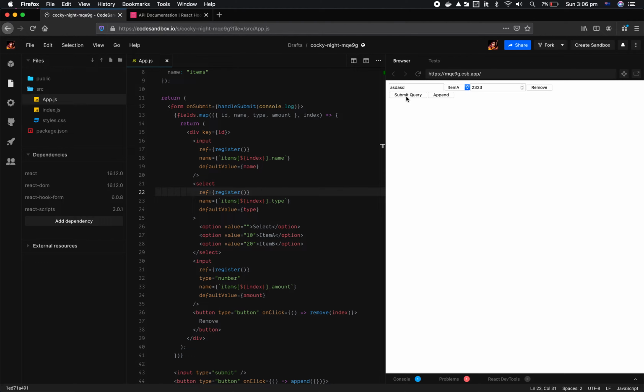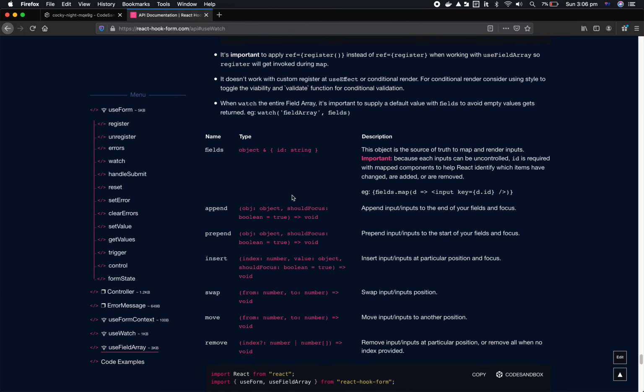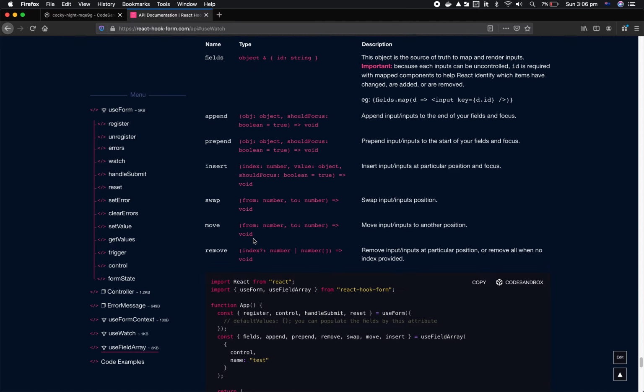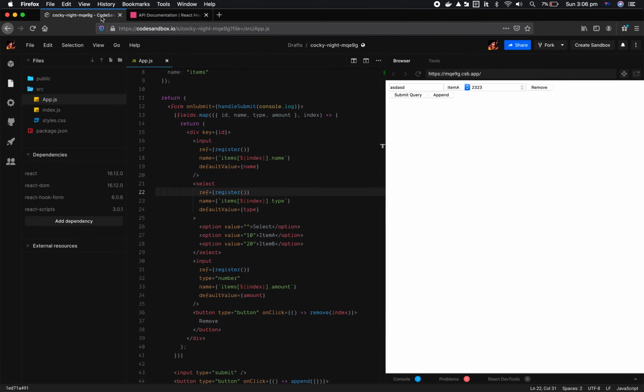And if you've got the basic understanding of mapping the fields, removing items, adding items, picking up the rest of the functionality should be fairly simple, right? Like we're talking about append, insert, swap, move, and remove. Cool. So next we're gonna actually jump into useWatch.